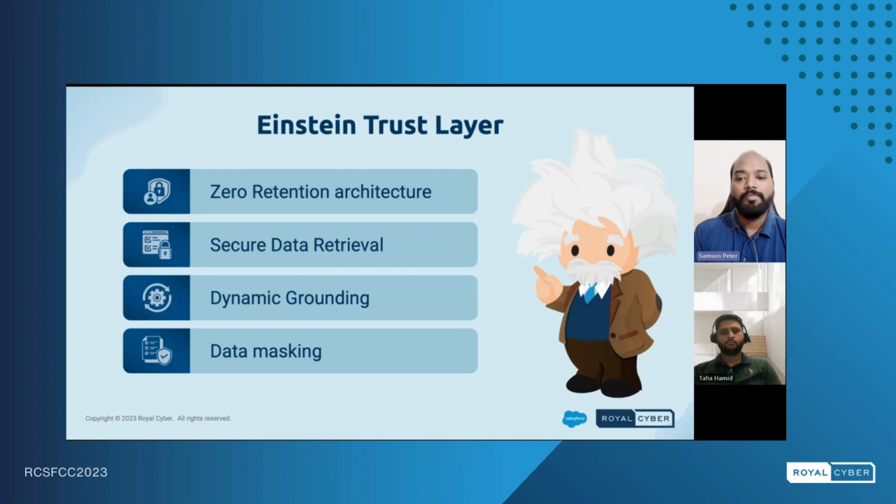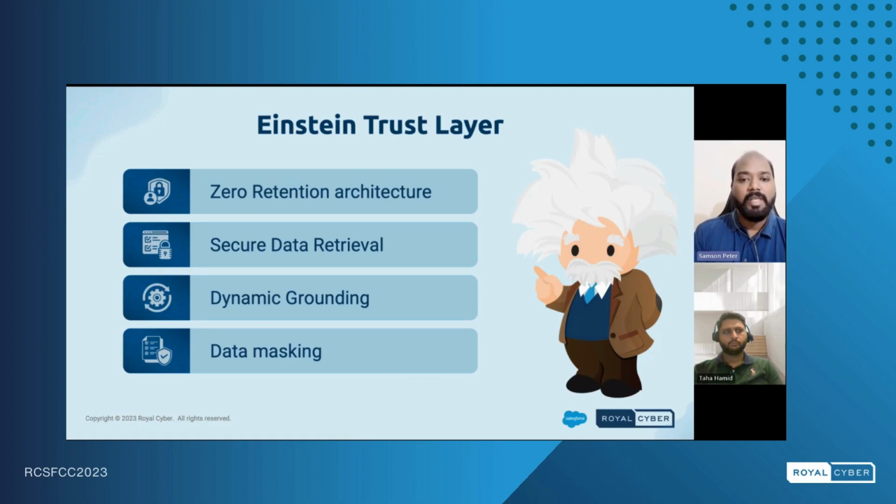With CRM data, knowledge articles, and service chat, Einstein ensures that hallucination is reduced as much as possible, so the generated response is trusted.